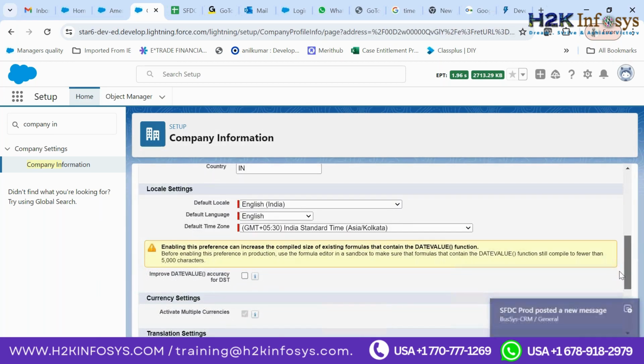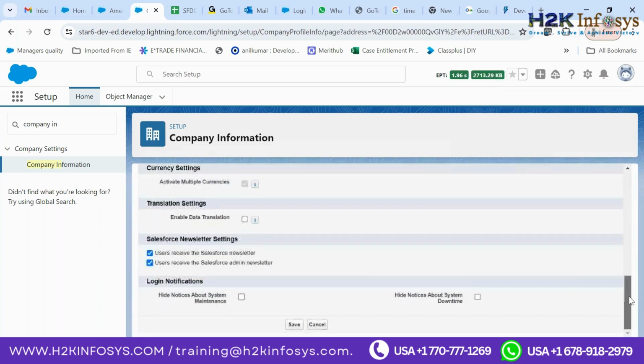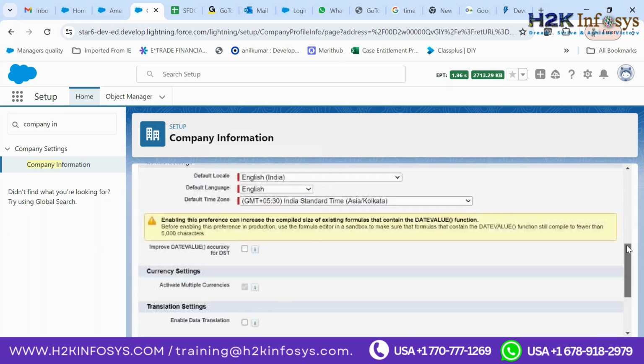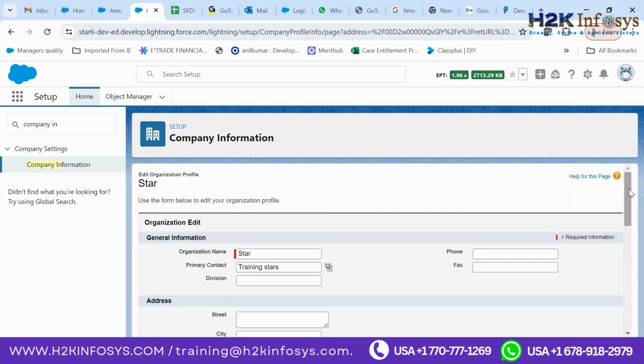Company's local settings: what is the default language, the default time zone, everything we can give. And these are some settings, we can discuss later. So like this, we can create company information, and we can update the company information also.